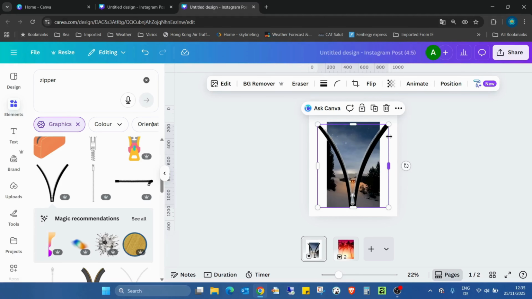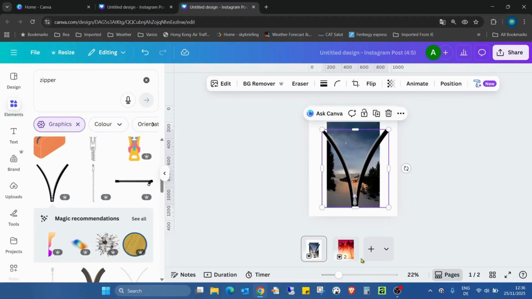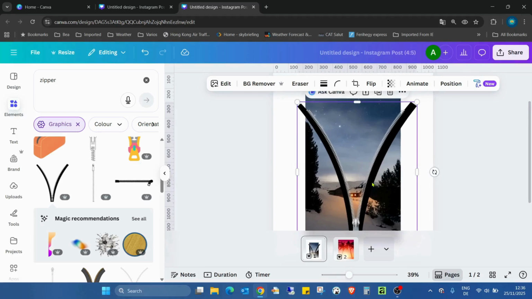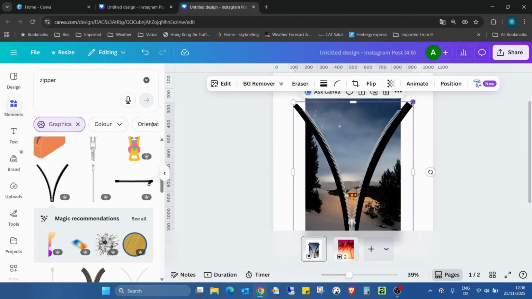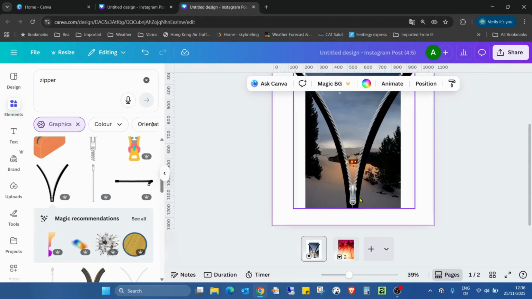Yeah, this looks good. Or maybe you could move it a bit smaller, like this. Just a bit bigger, yeah, like this. And the bottom is in the same line as the bottom of the image.